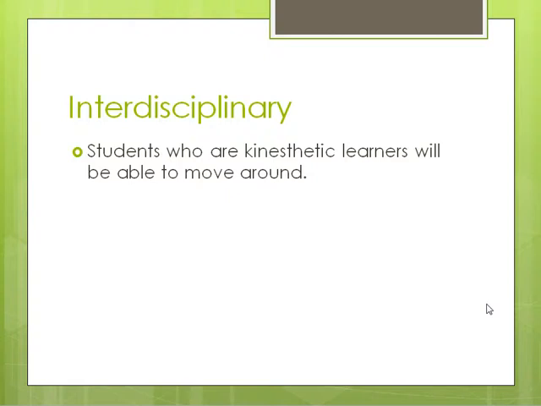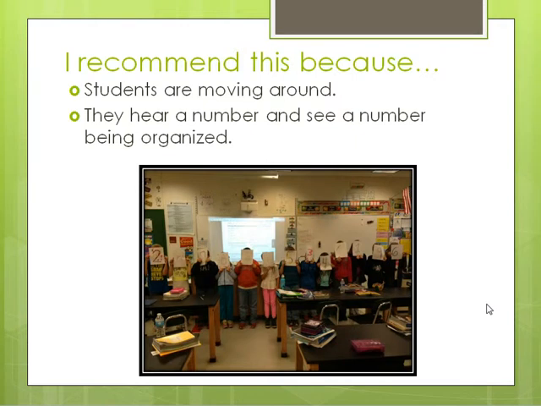Students who are more kinesthetic learners will be able to move around. And I also recommend this activity because for those kinesthetic learners who need to move around, all students are able to see the number being formed. They get to know their place value, and as you can see here, the students have displayed a number up in front of the room going all the way up to the 100 millions place.